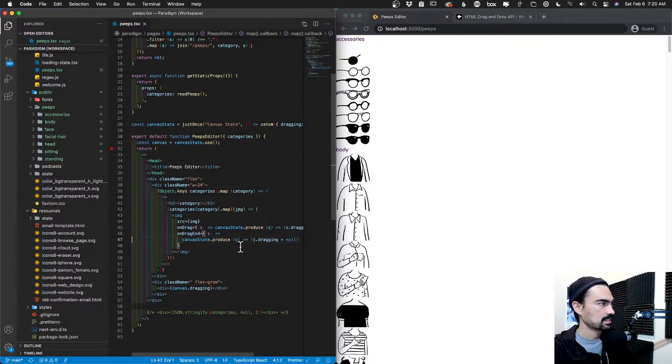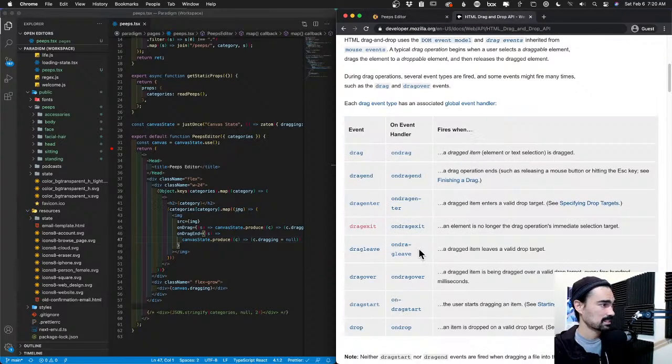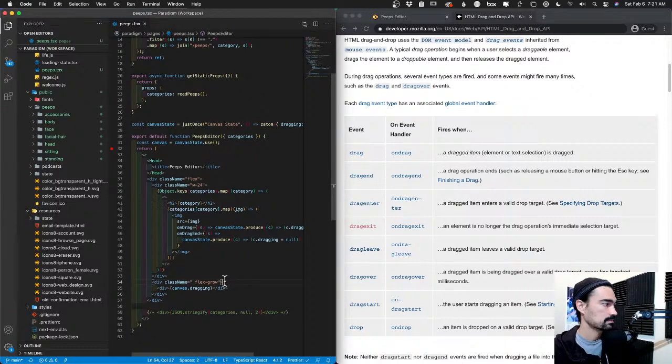Now I need to drag over. Is that on the canvas? Drag over: a dragged item is being dragged over a valid drop target every few hundred milliseconds. I could also do: an item is dropped on a valid drop target. Let's do an on drop on this canvas.